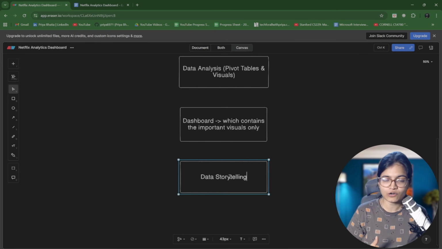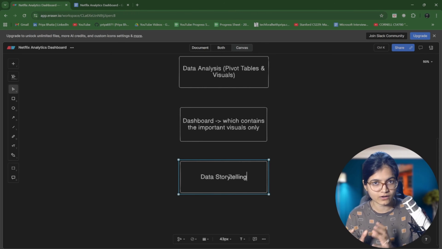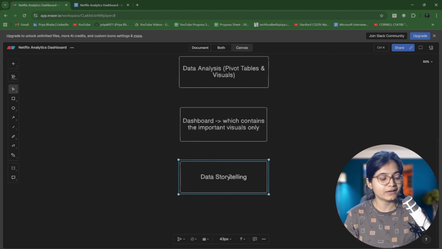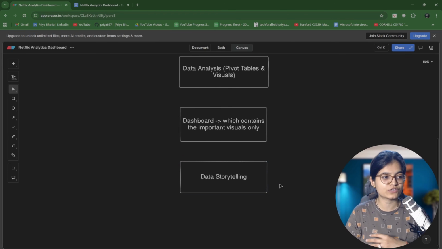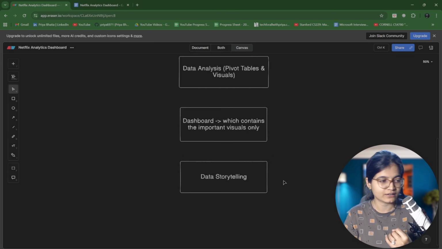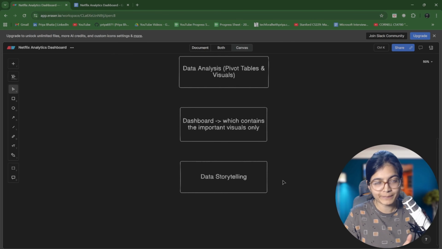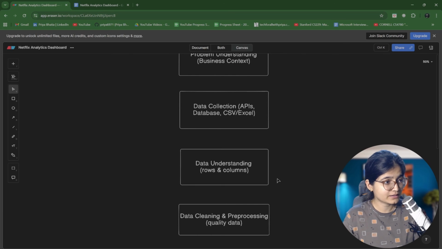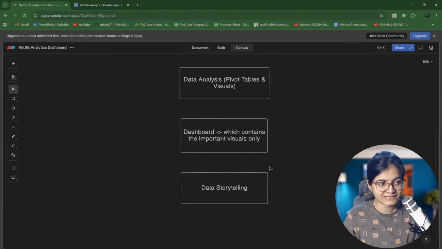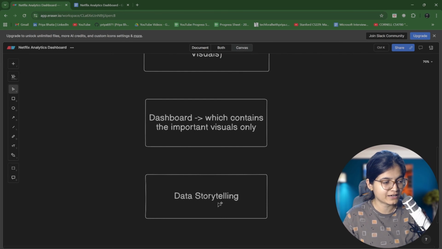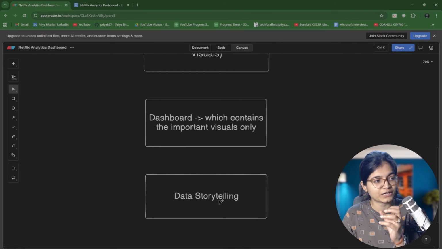I have seen a lot of people who are really good in terms of the technical part, able to create a dashboard also, but as soon as they come in front of the clients, they won't be able to explain their work well, and that's why they are not recognized or appreciated for the work they have done. So specifically in the data ecosystem, it's very important that whatever work you are doing, you are able to explain it in a layman fashion as well, right? Because there is a high chance that they are not aware of the technical jargon, but you should be able to explain in a way that they understand the important questions or the insights they want to gain from you.